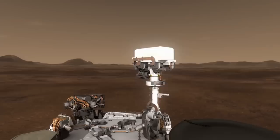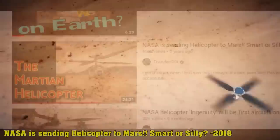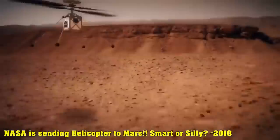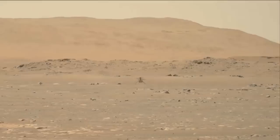Then there was the Mars helicopter, which I actually ran the numbers on and came to the exact conclusions that NASA did, that this was a high-risk, high-reward project. I mean, sure, I call out the bullshit about the stunt flight because that was utter bullshit. But the numbers checked out fine. It's just that it was clearly high-risk stuff. But ultimately, it did what it was meant to do. You know, first of all, just fly on Mars and then provide some reconnaissance. And it's been a remarkable success.